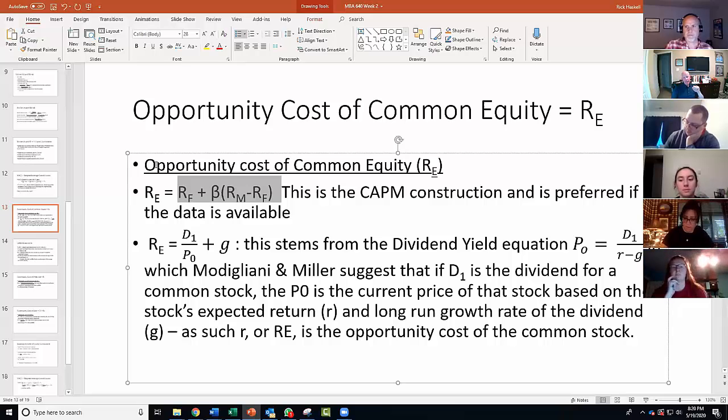Okay? And in most of the casework we'll do, and most of the example work we'll do, you will have all of the components to RE using the CAPM model. If I tell you that a 10-year treasury is yielding 2.3%, that's RF. If I tell you that a company's risk volatility measure is 12% less than the average for the industry it's in, well, the average is 1, and if it's 12% less than 1, then it equals 0.88. The beta is 0.88. If I tell you that the average expected return on common stocks for a particular industry is 11%, that's RM, because that's the average for an industry.